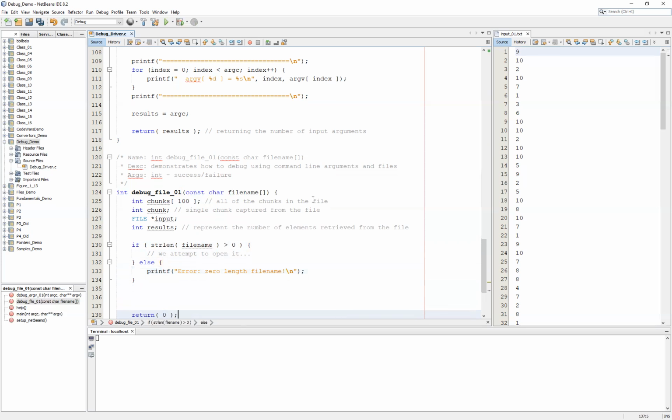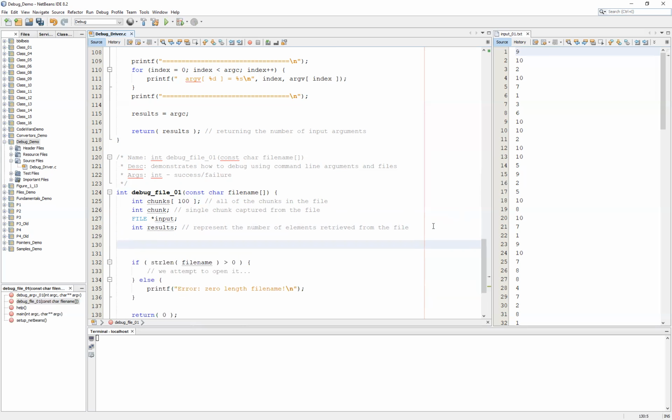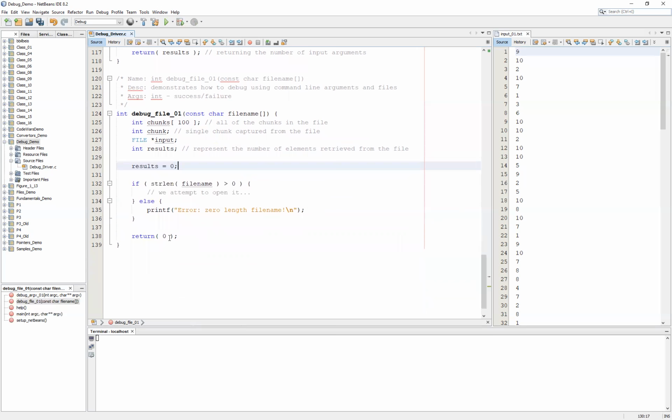And at this point, then, we need to decide what our default results should look like. We said that we wanted it to be the number of elements retrieved from the file, so the logical default for our results should simply be equal to 0. And at this point, then, what we can do is return our results. Now, under the assumption then that we have a somewhat valid file name, we haven't done all the validation we should do, but at least we have something for a file name, we should attempt to open it.